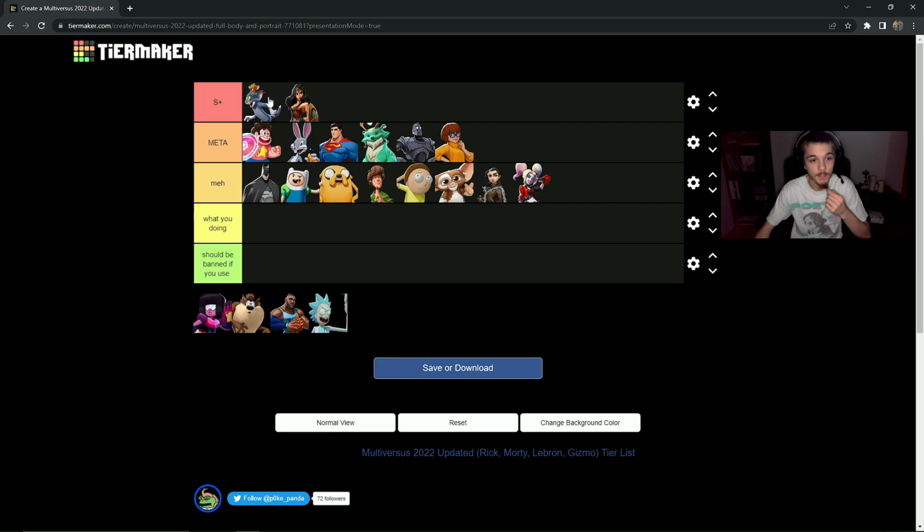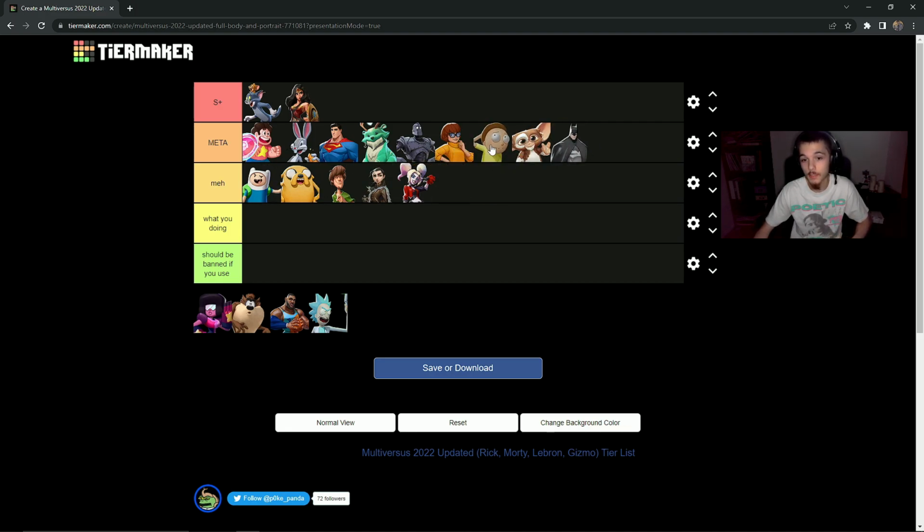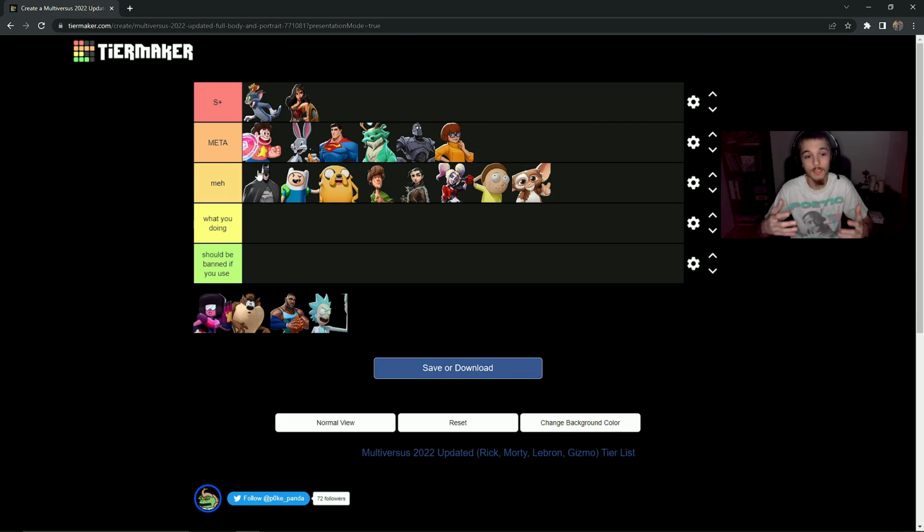If you look above in the meta tier and the S plus tier, there is a character that plays exactly similar to every single one of these characters here, but just does it better. Now I do think in the future, Morty or Gizmo, maybe even Batman, could creep their way up here, but for now as it stands, I don't think they're good enough to be in the duos meta.